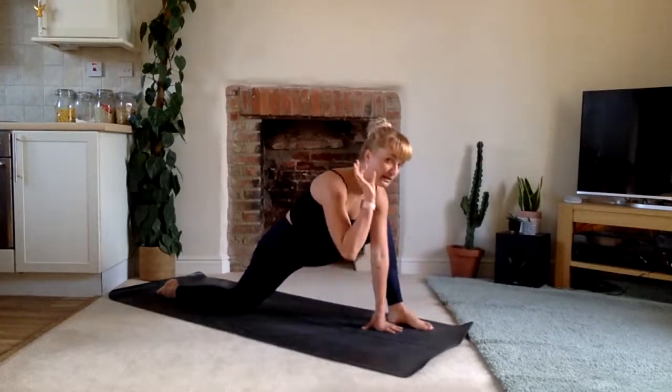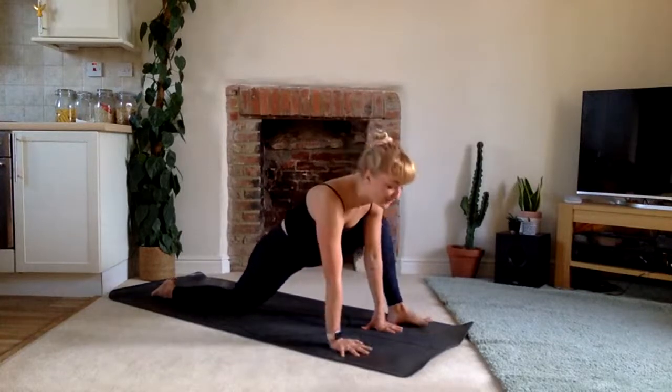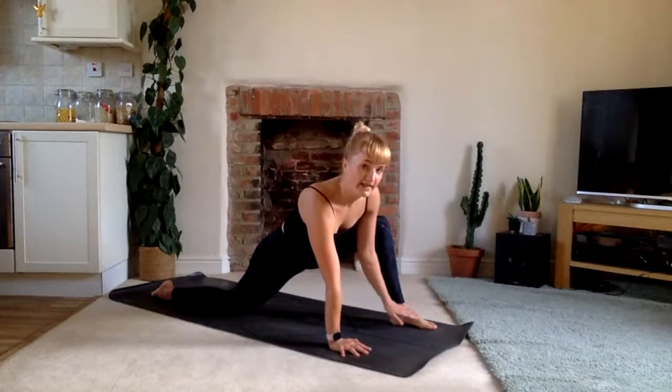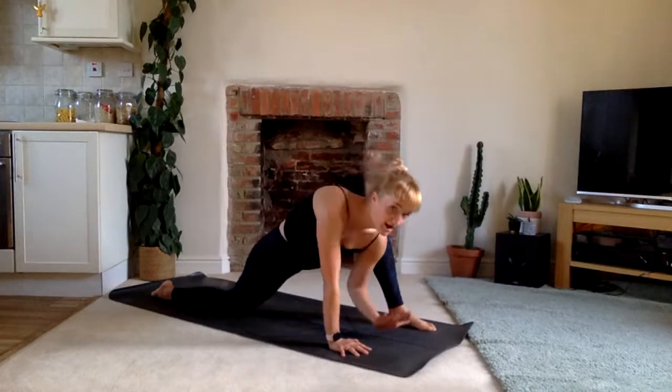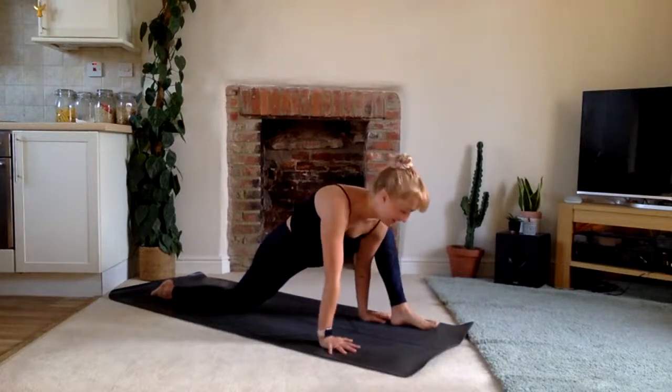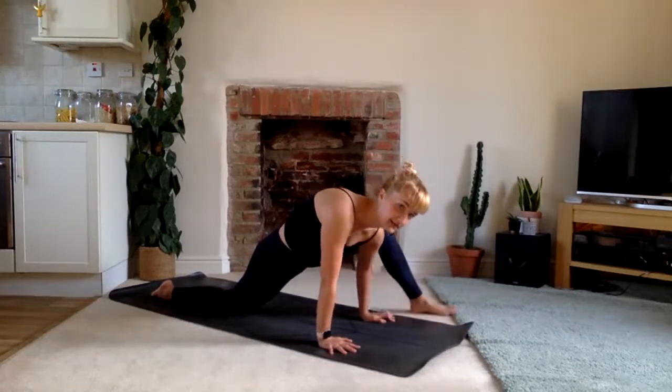But what we do is we're gonna work through those steps again. So first step, don't worry about your right arm yet. We're just gonna think about bringing that left foot off the mat. So left arm underneath the left leg, making sure the left leg is on your upper arm, and see if you can lift that foot off.